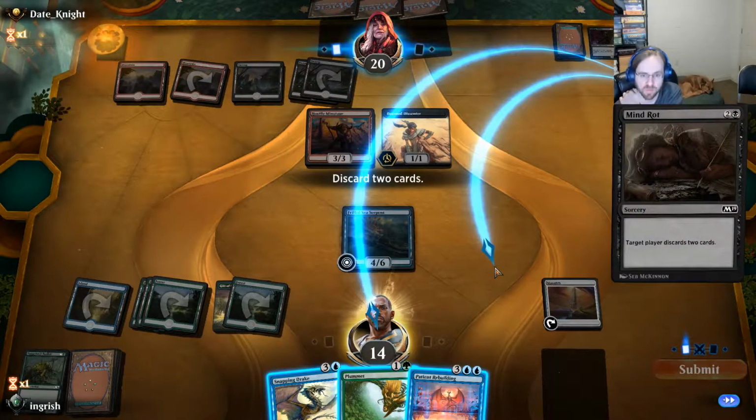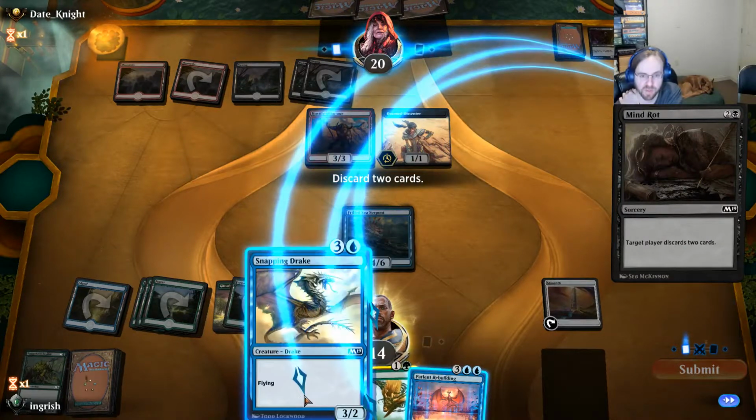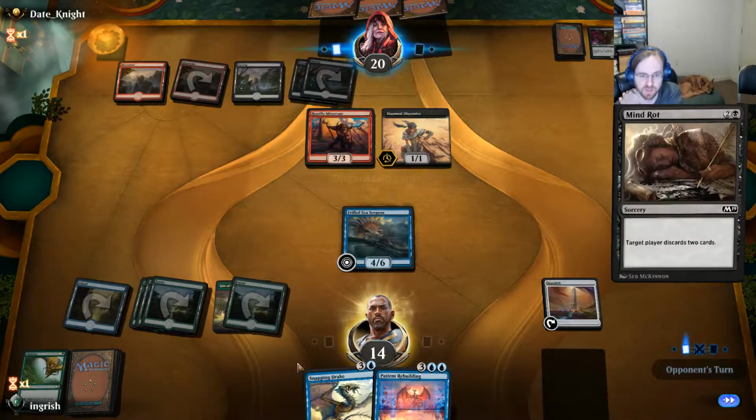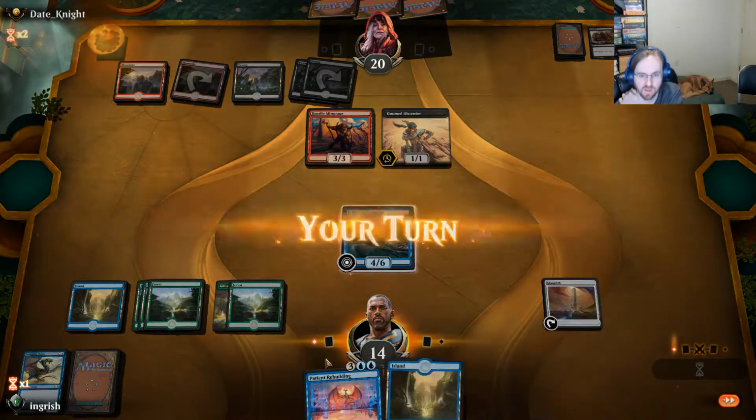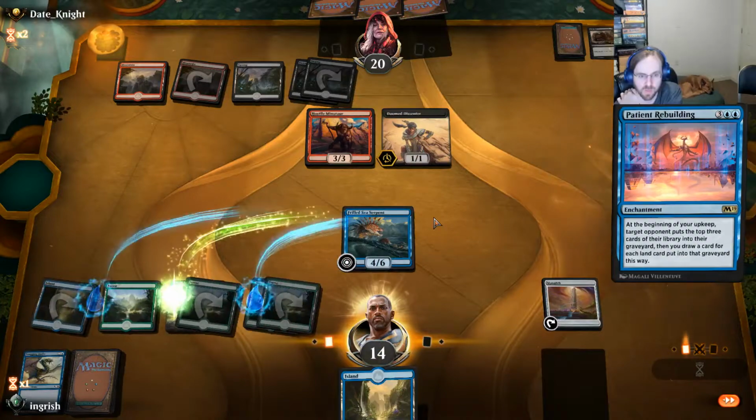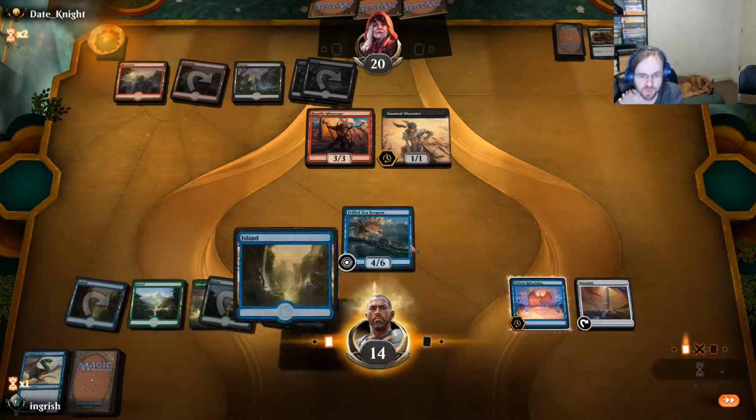Mind Rot. Alright, I think I'm fine with this. I'll just discard the cards that aren't Patient Rebuilding. And I don't think he's doing anything else of note this turn. And we just hope the 4-6 hold down the fort here. And I'm going to play all my lands just because I draw extra cards with Patient Rebuilding.